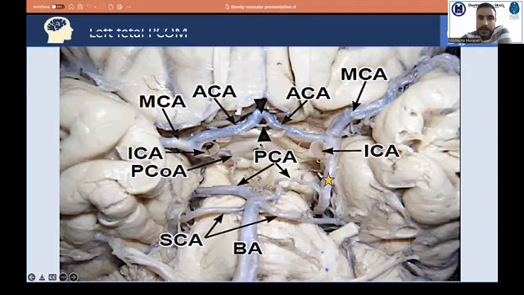This condition is called the left fetal PCOM, in which in utero, the fetus's main blood supply to the brain goes from the anterior circulation, from the ICA. Even the posterior circulation originates from the PCOM, and the PCOM continues as the PCA to supply the posterior part of the brain. While in adult life, this should shrink and be replaced by the vertebrobasilar system to give rise to the P1. And then the P1 has a small contribution from the PCOM to continue as the P2, then supply the posterior circulation area. So this is called a left fetal condition, left fetal PCOM.